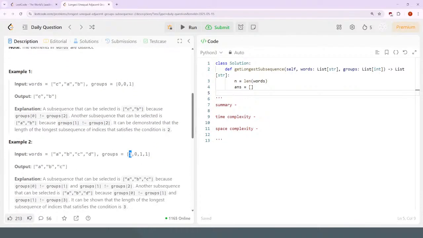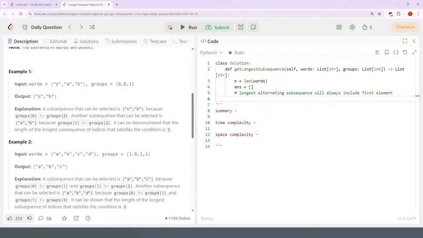So I think you always start the longest subsequence with your first element in your groups. I don't think it's possible to come up with something that is not that. So the longest alternating subsequence will always include the first element. That's just the logic of it, I think.